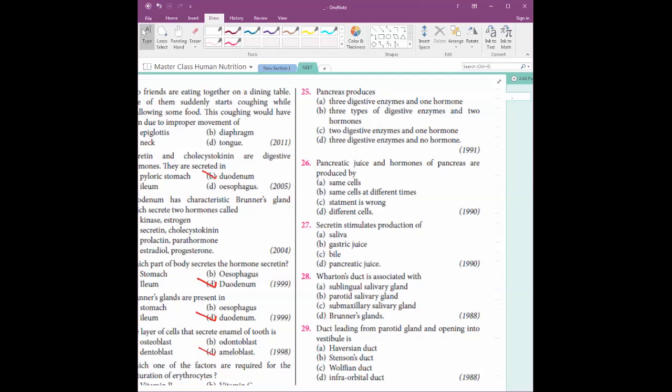No, the rest of the others are wrong. Guys, see, in this, what have we said? What is the pancreas going to produce? So it is going to be ANTS, right? That is what we have remembered it as.